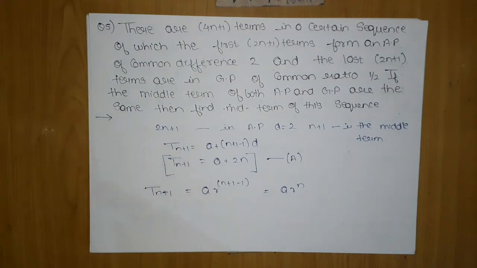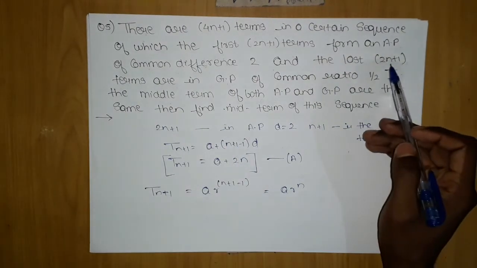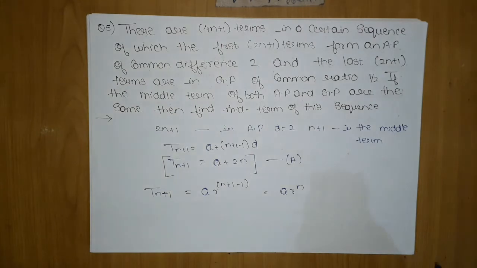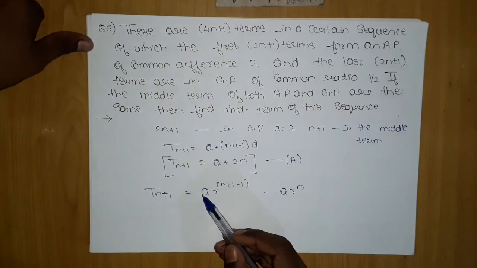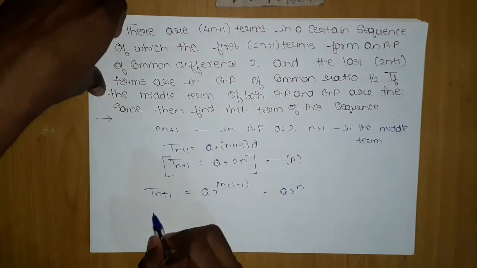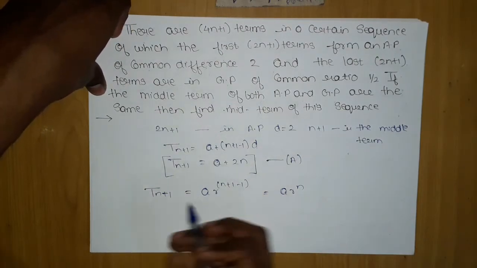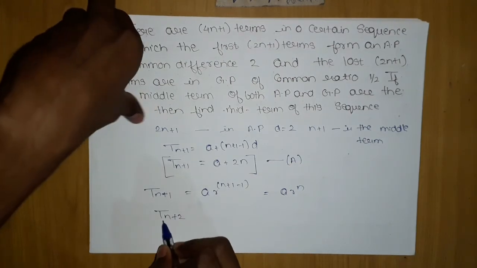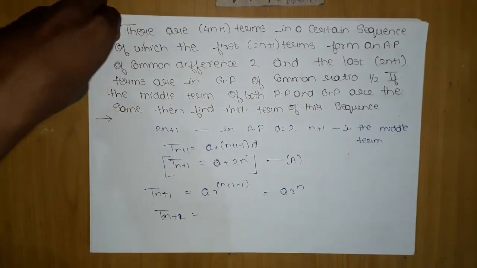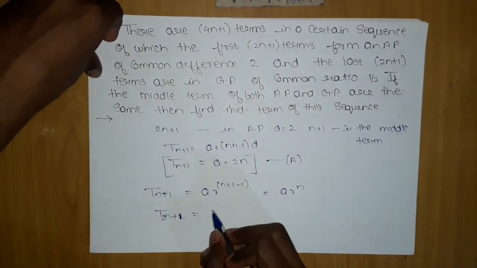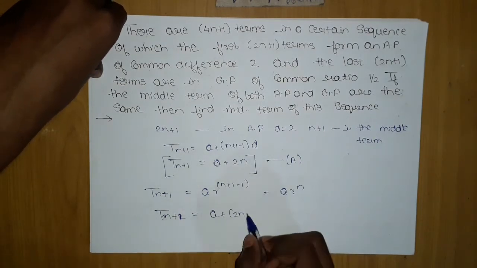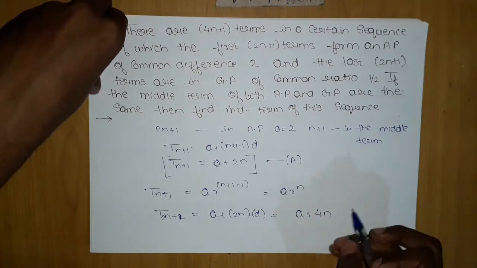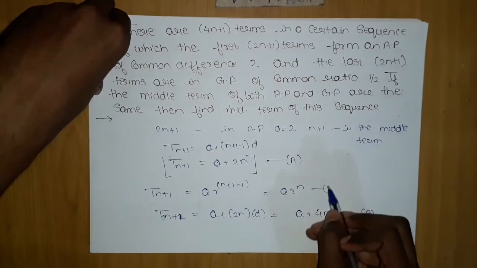Now I want to find A. If you see properly, you will come to know that the last term, meaning the 2n plus 1 term of the AP, is the first term of the GP. So if I find the 2n plus 1 term using the AP, it will be the A of the GP, the first term of the GP. So let's find this A, which will be the last term of the AP, which is nothing but T(2n+1). This will be the first term of the GP and the last term of the AP. So A plus 2n times D, which is A plus 2 into 2n, that is A plus 4n. So I got it. Let me keep it as B and this as C.